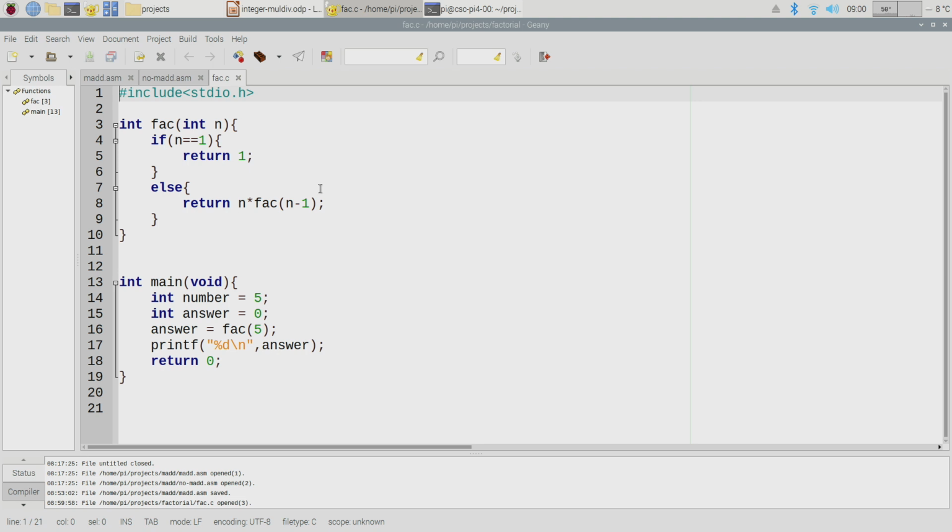Okay, so first thing in C, right, I need to include my standard input-output stuff so I can print. I first have to define my factorial function, and I choose to define that as this. So what kind of number goes into factorial? An integer. What kind of number comes out of factorial? An integer, right? So that's why it's int fac(int n). And then, of course, n is going to be my local variable inside of the factorial function.